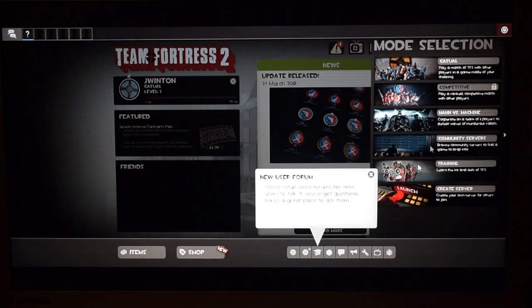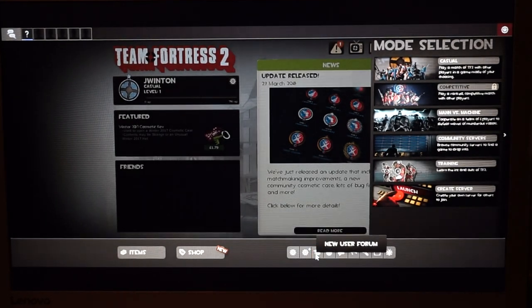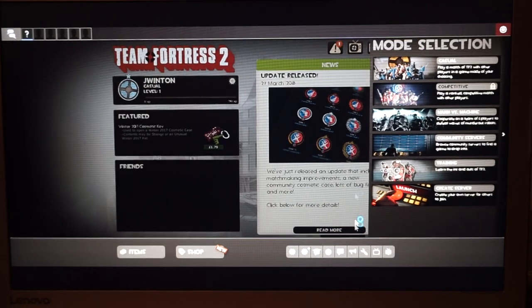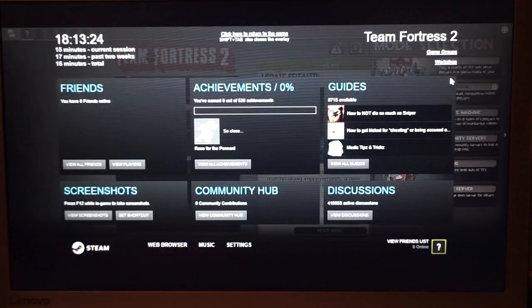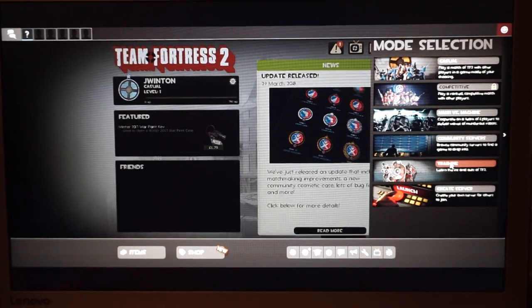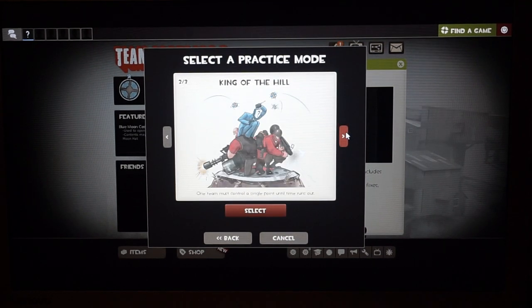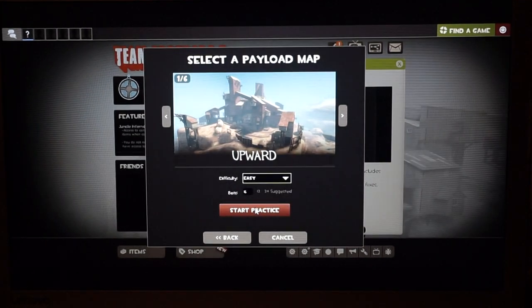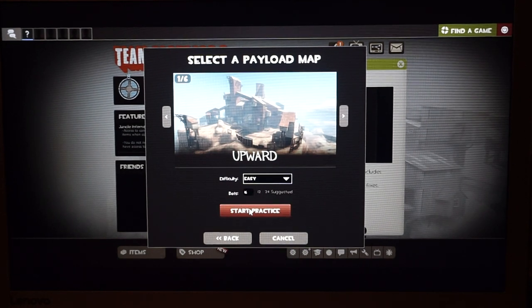All right, find a game. Okay, gosh, come on. Something happening? Yeah, okay. Oh, oops. Oh, what the? No, get out, exit? Yeah. Alright. Offline practice. Alright, control points. King of the hill, payload. Yeah, okay. So, I'll try a few minutes of this. Easy. Start practice.